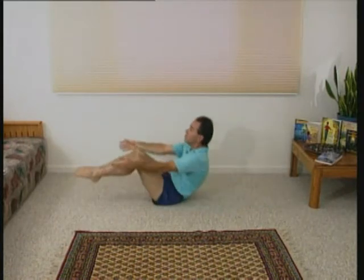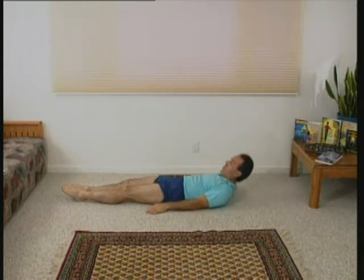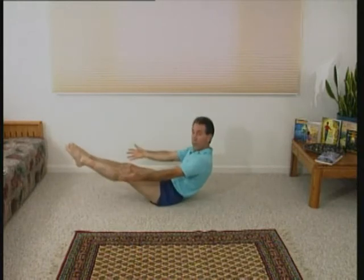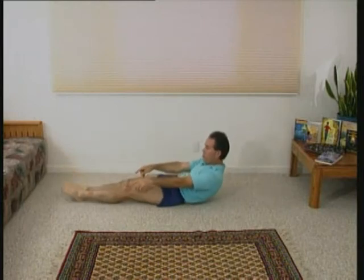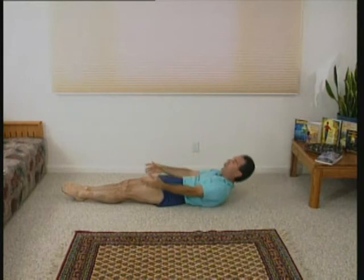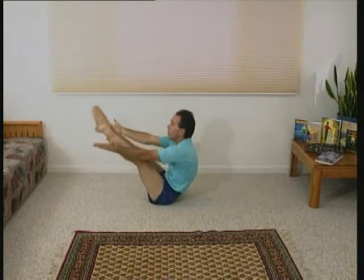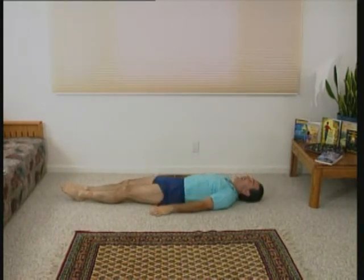Inhaling up, exhaling down. When you can do it with knees bent, then you can try from the top, sitting, even if you can only do this far, from a V and exhaling down. Remember, heels first, then uncurl. And try inhaling up, reach, exhale down, and down. Head first, always. Inhale up. You'll get the balance after a little while. And then heels down and uncurl.